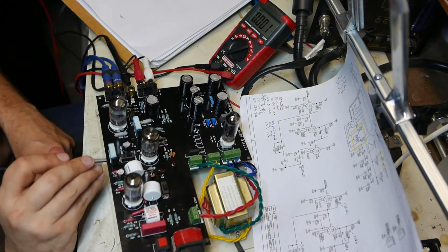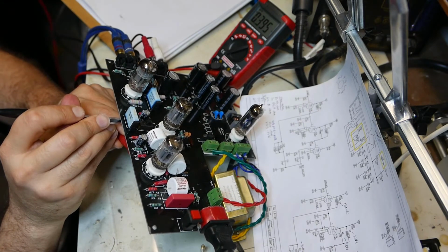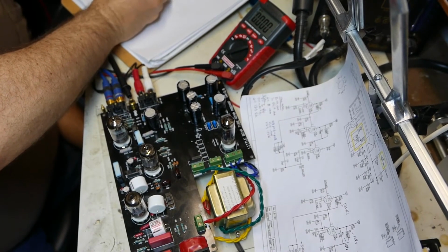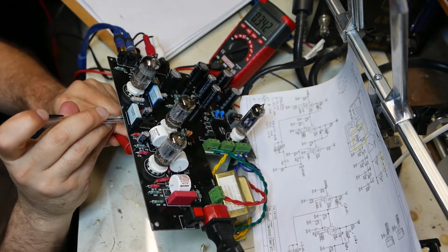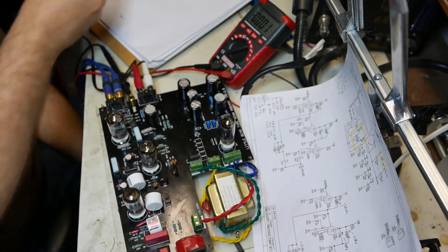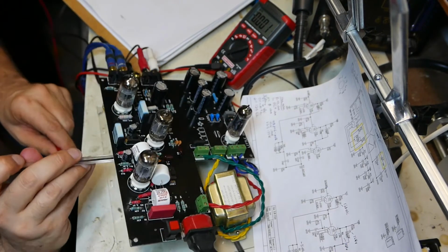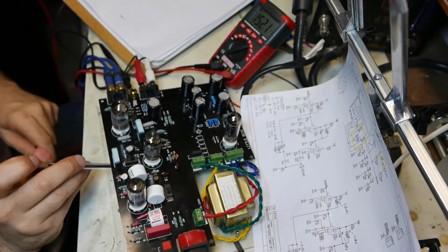Pin 2 is the grid. 1, 2. 0.395. Pin 3 is the cathode. 1, 2, 3. 0.341. 0.341 volt. And pin 1 is the anode. And that's 215.5 volts.